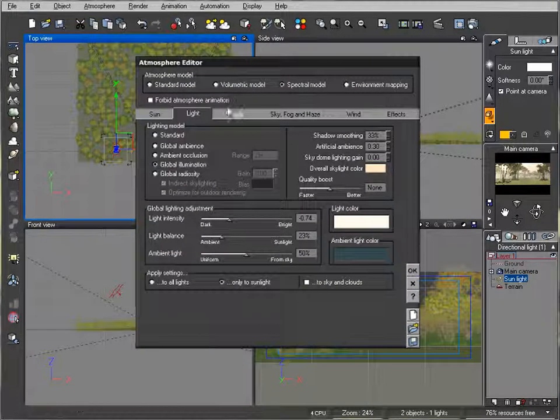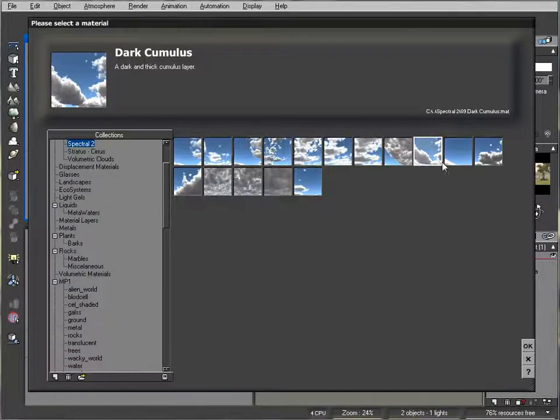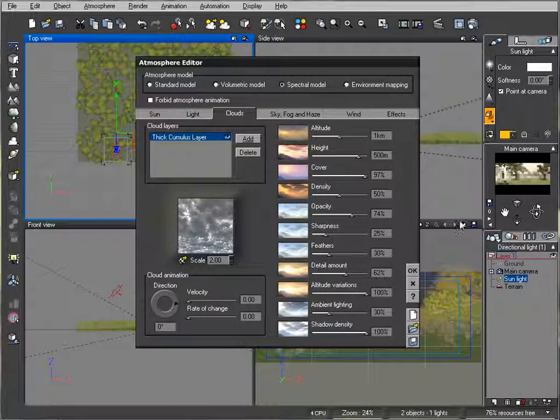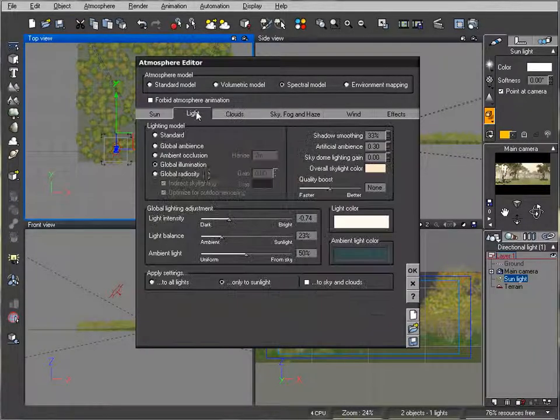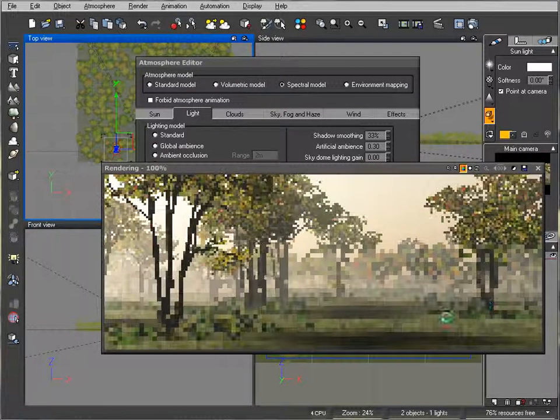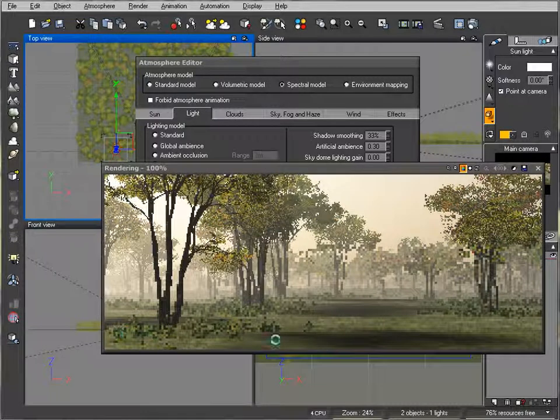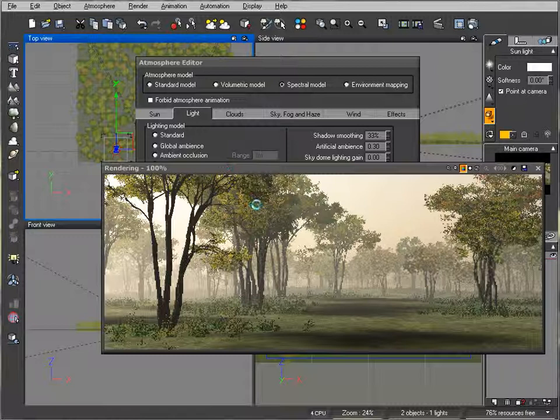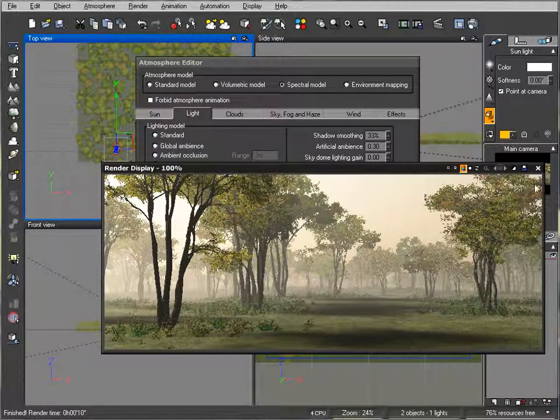Okay, and there are a couple of things we can do. One, by adding clouds, and make the clouds' shadow density very heavy, so this will apply. Go to the light and move towards sunlight in this case. Okay, a bit more maybe from the sky. In this case, because of our clouds and everything, you can see we already start achieving a little bit darker look right here, while still keeping a nice distribution.